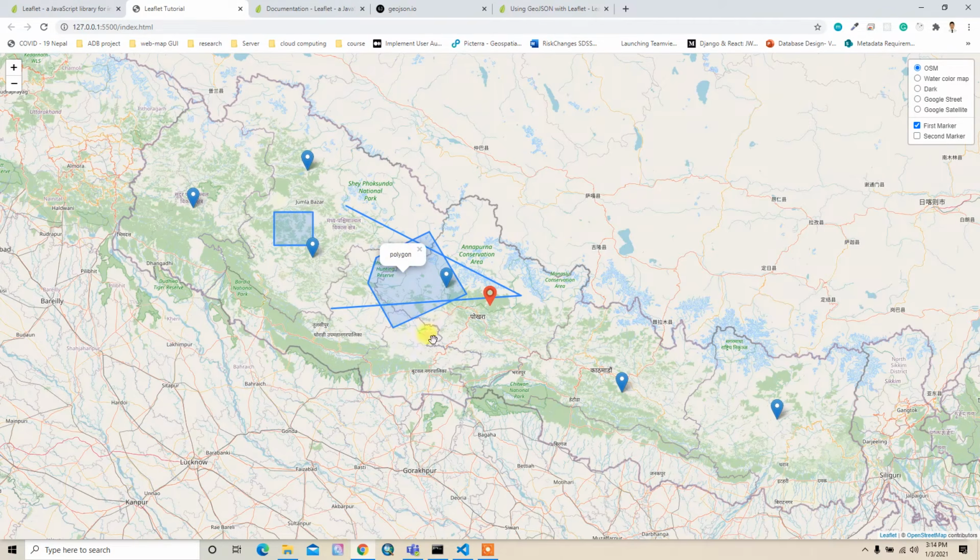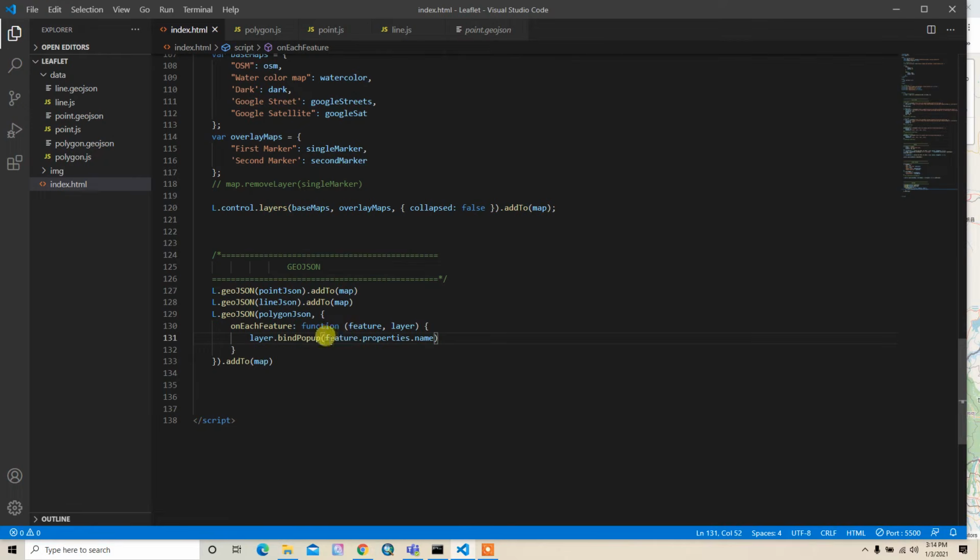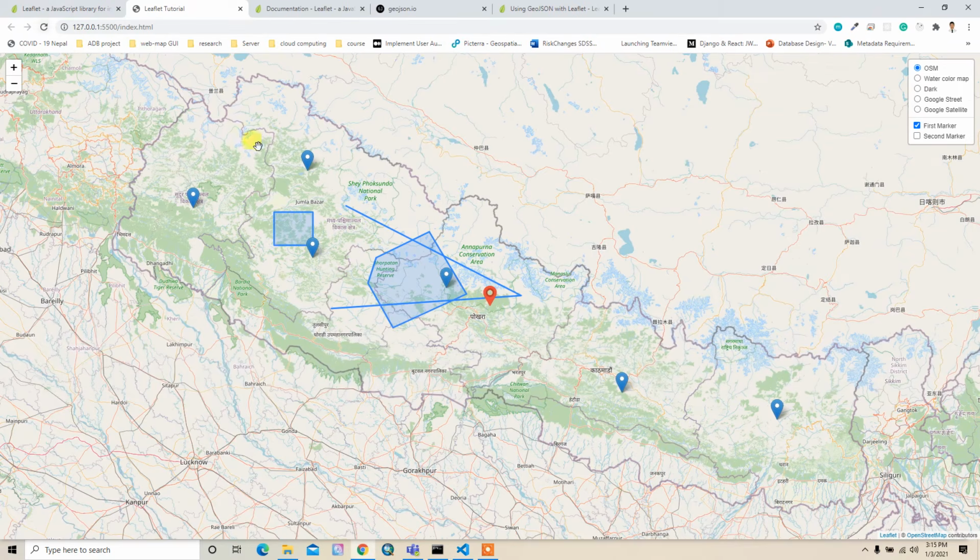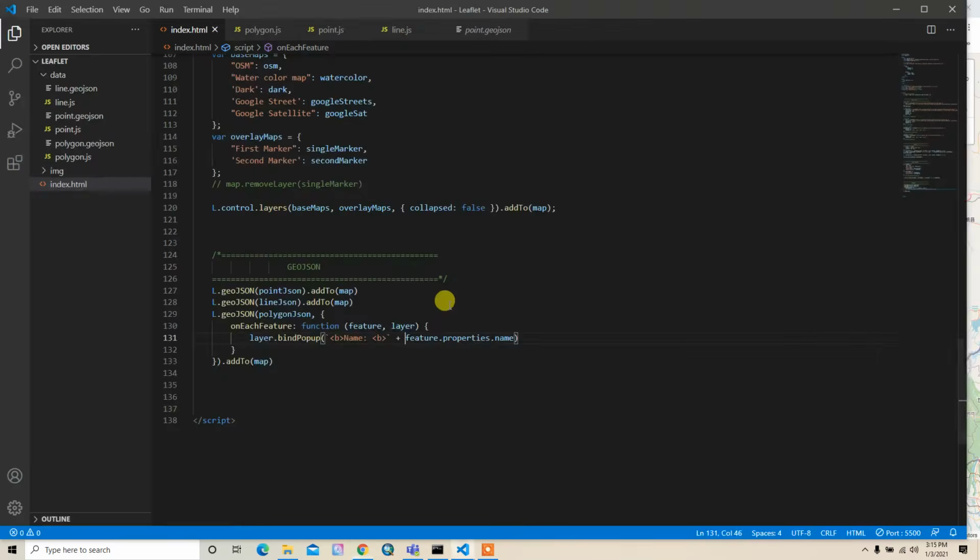So it's polygon, or we can pass something like this. Maybe the b means bold text, and then we can write markup here. So name, equal to, maybe plus equal to feature.properties.name. If we click here, it will provide the name rectangle and name polygon.